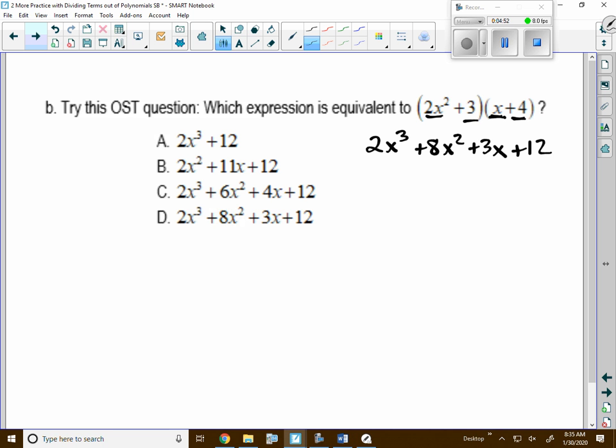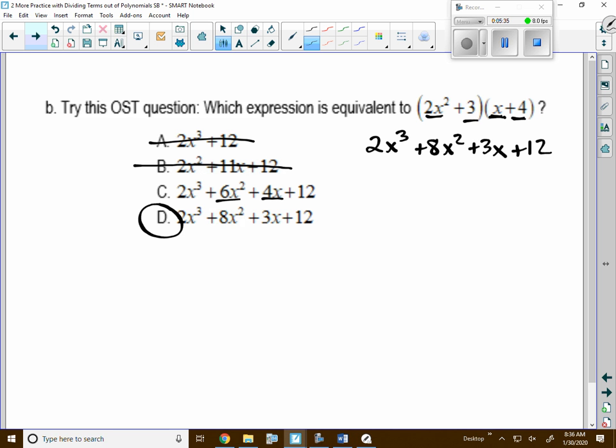Right, we should have 2x cubed as our first term. So I would look at that and say, okay, we know B is not our answer because that doesn't have the 2x cubed in it. You can cross that one out. Okay, any issues on FOIL? Anybody get a term and they're not really sure what's different, why I got mine? Okay. We have 4 terms in ours, so A is not the answer. And then here, that's the difference. It's the 6x squared and the 4x. So we know we got 8 and 3, so it should be D. Okay, so that one you need to look.